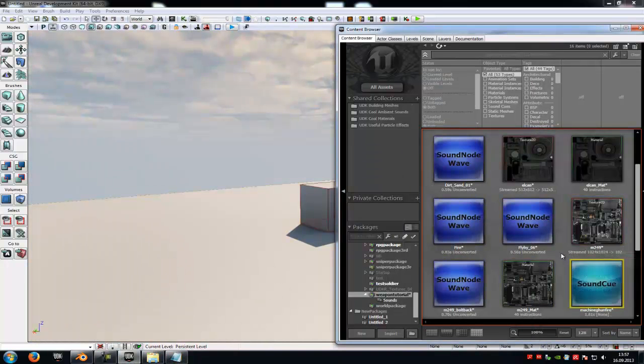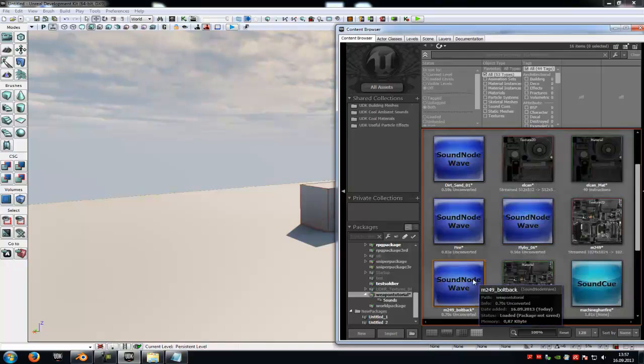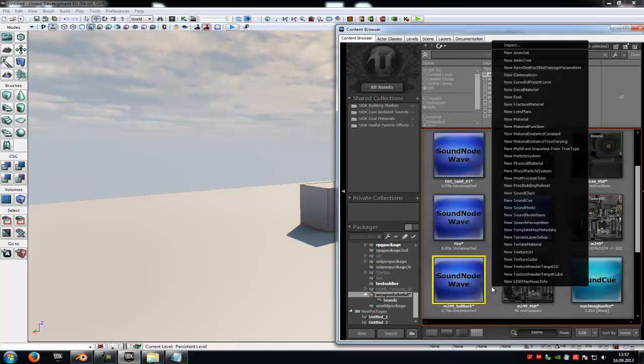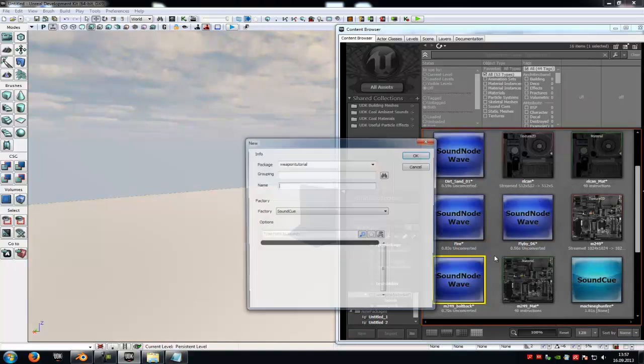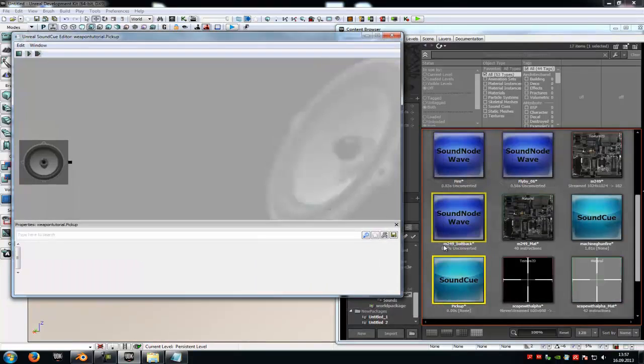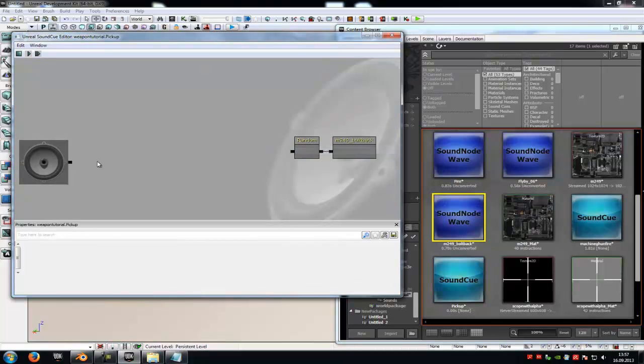First of all, we have to make the equipment sound. So right click into the package and choose new sound cue. Call it pickup. And okay. Now just add the bolt pack into our sound cue editor and a random node.